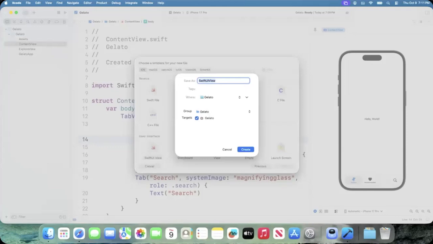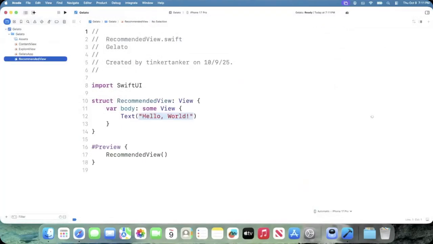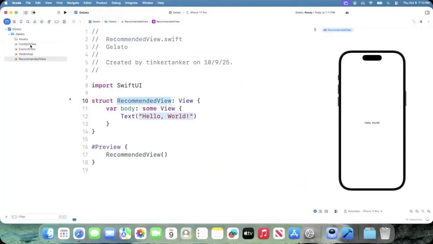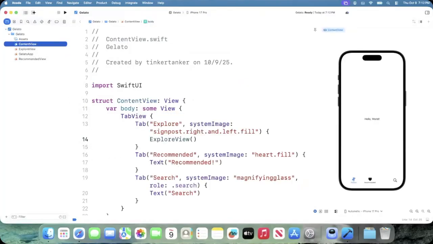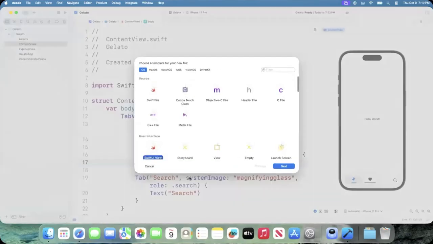And in this case, because I'm creating my second one for my Recommended tab, I can call this Recommended View. After that, I can bring it over into my Content View, and I can just call it in here. Finally, I'll do one for the Search View.